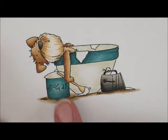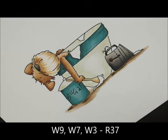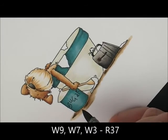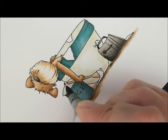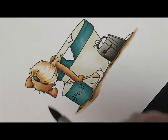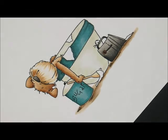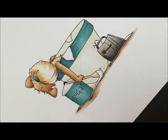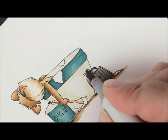So let's do the little top on the sugar bowl here. For that, we're going to use W9, 7, and 3, and then we'll do the ladybug over here with R37. So I'm going to take my W9 first for the lid, or the little cap, and then I'm going to dab another little bit of W7, and then W3 to fill it the rest of the way in. And then we'll take our R37 over here to fill in our ladybug.